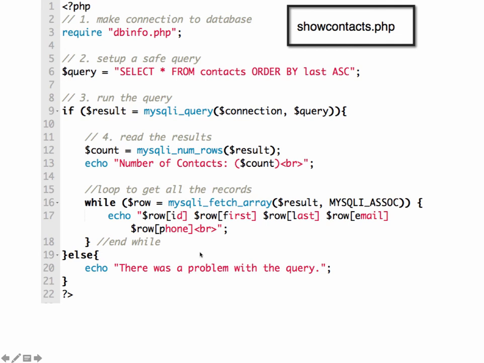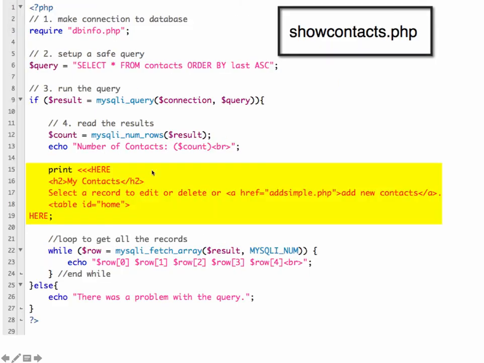So we're still in the show contacts PHP script, and we're going to add a little bit right in here, right after we echo the number of contacts. The part that we're going to add is this print here statement. So we're just printing out a little heading, and then select a record to edit or delete, and we're going to have a link to another page where we'll eventually be able to edit it.